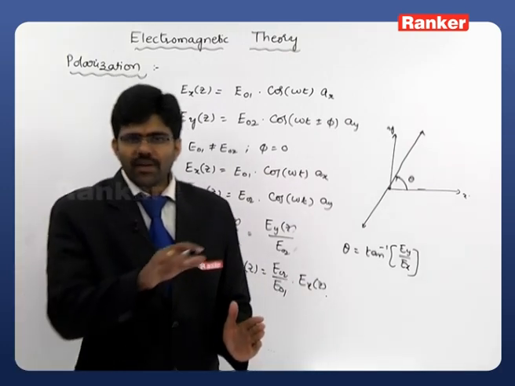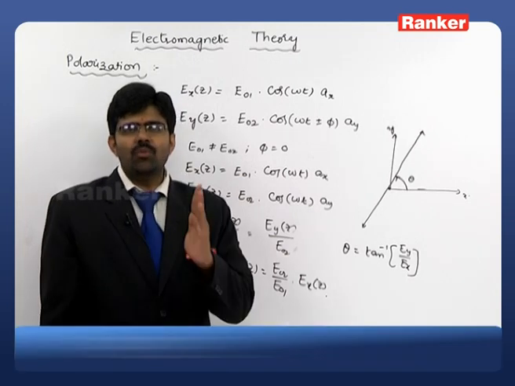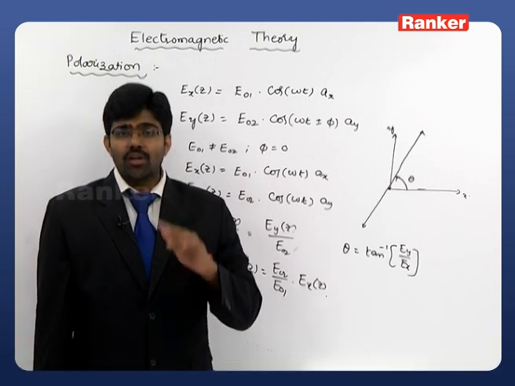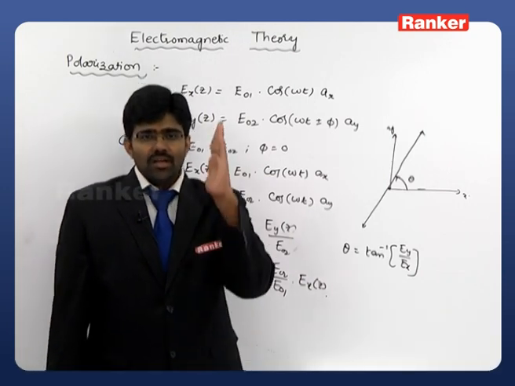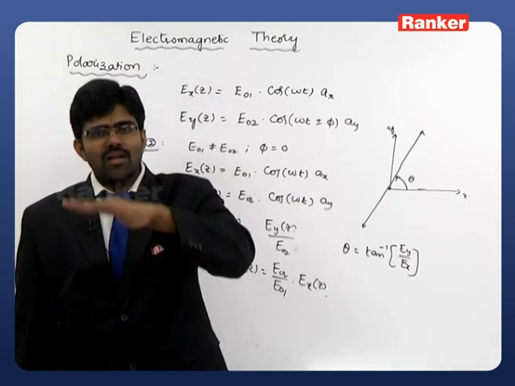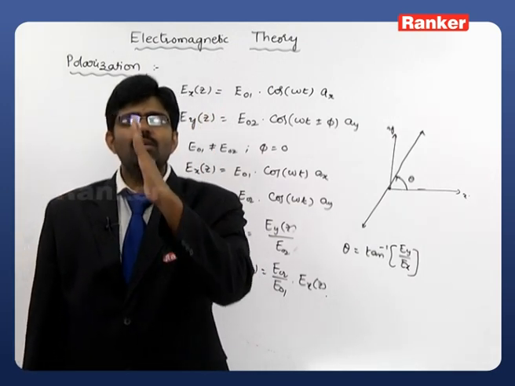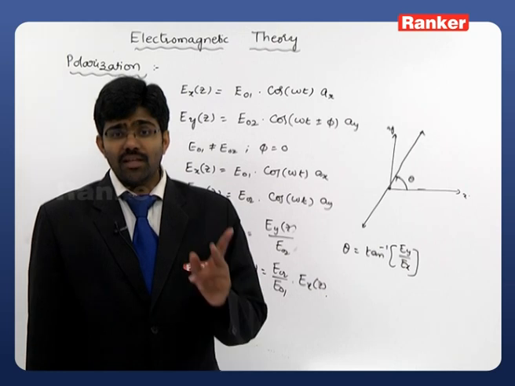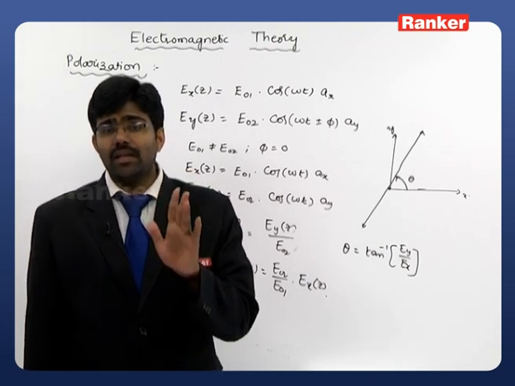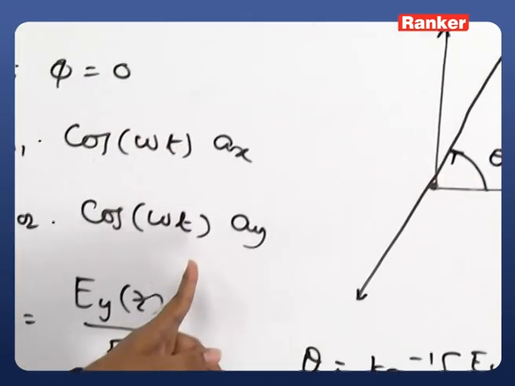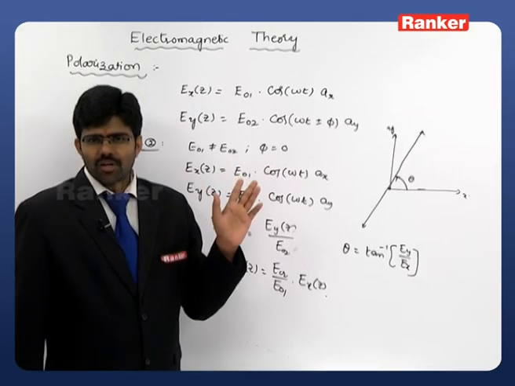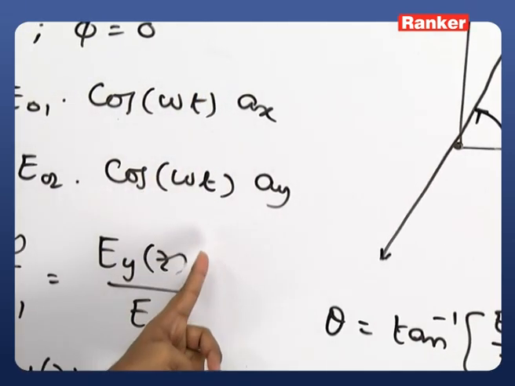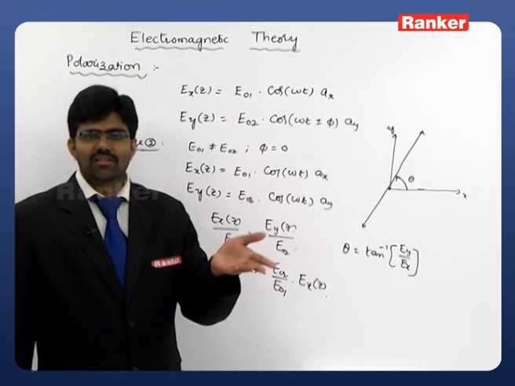In a similar way, if x is equal to 0 and only y exists, then the wave looks like a straight line in the vertical direction. Then it is said to be a vertically polarized signal. So clearly the vertically polarized signal, the horizontally polarized signal, and the signal with some other polarization angle, these three come into the linear polarization category. For linear polarization, the condition is that the phase difference must be 0 and the amplitude may be anything. We varied the amplitude and got the same linearly polarized signal, but the phase difference must be 0.